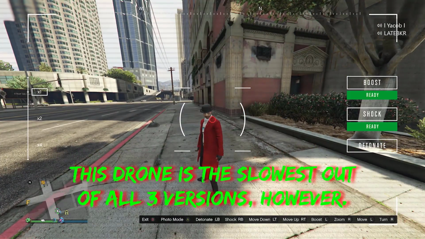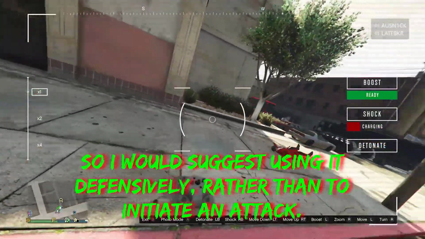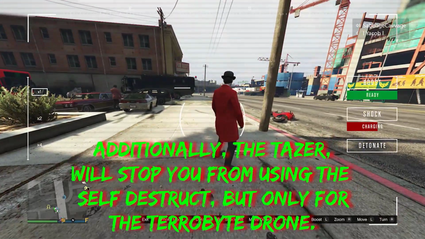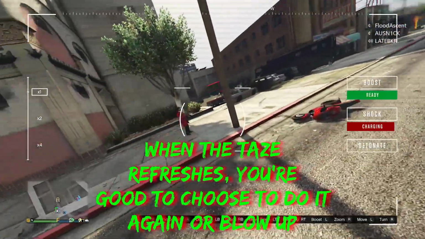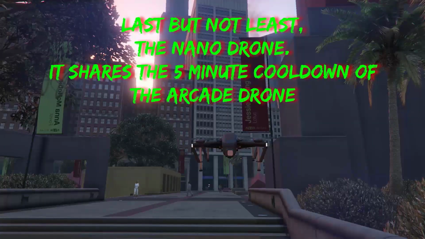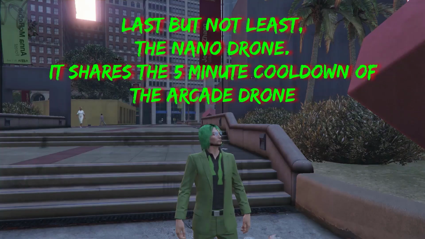This drone is the slowest out of all 3 versions, however, so I would suggest using it defensively, rather than to initiate an attack. Additionally, the taser will stop you from using the self-destruct, but only for the Terabyte drone. When the tase refreshes, you're good to choose to do it again, or blow up. Last but not least, the Nano drone. It shares the 5-minute cooldown of the Arcade drone.